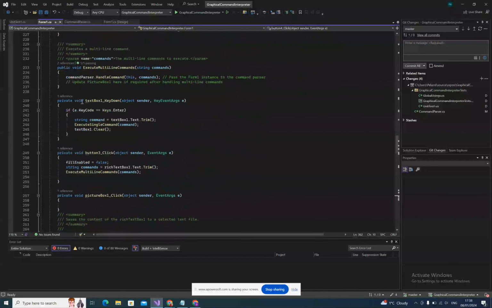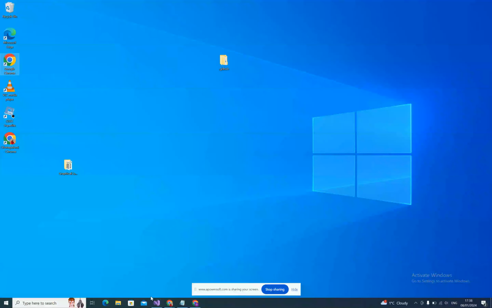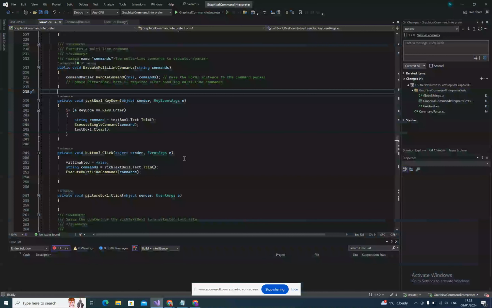Yeah, for example, here I'm using the observer pattern for text box key down, and they're handled by attaching events. They're waiting for events to happen so they can then display or work accordingly. So using the observer pattern.